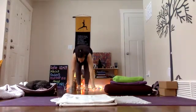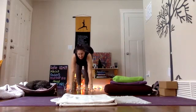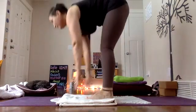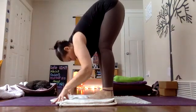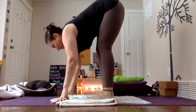Touch the earth, bow your chin. I'm just gonna do that halfway up. So you inhale, lift your chin and your heart. And exhale and fold. So I have my knees bent, tush is back a little bit. Do it 2 more times. Good.